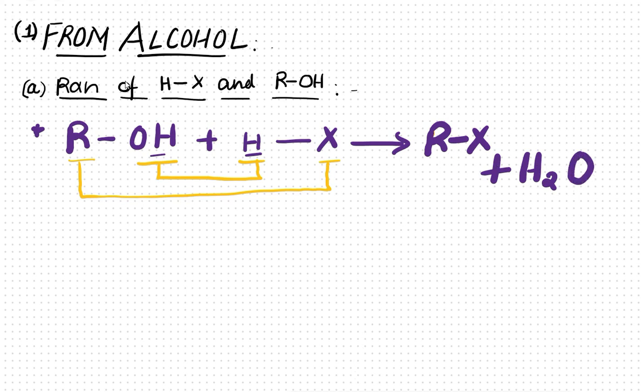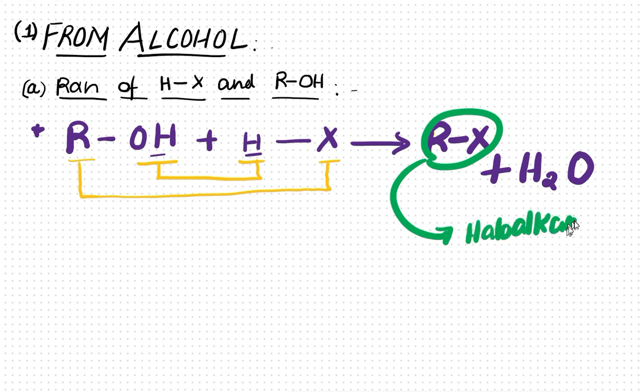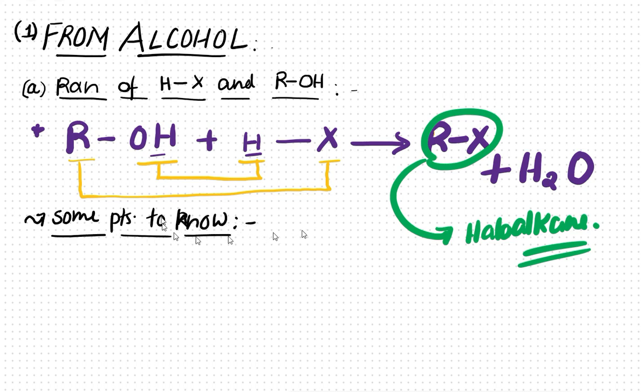Here you can see that RX is our haloalkane, this is our good looking haloalkane. Any haloalkane can be formed by taking this as the sample reaction, a basic reaction. However, there are some things to keep in mind as well. So let's look at some points that you have to know in order to understand this reaction in the best method. So the first point is our reaction.